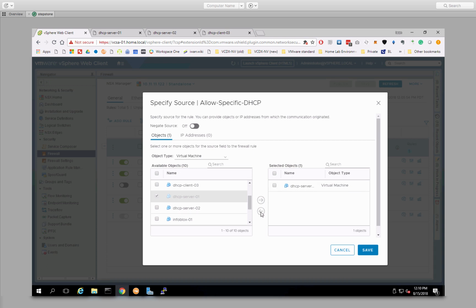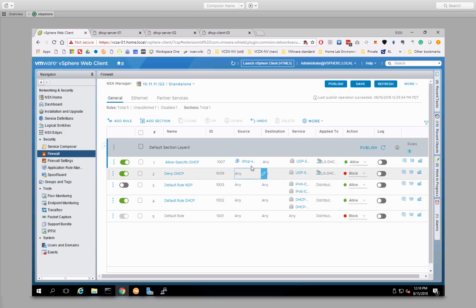And remove 1. No, I removed the wrong one. DHCP server 2. There you go. Save. Check again. And hit publish.